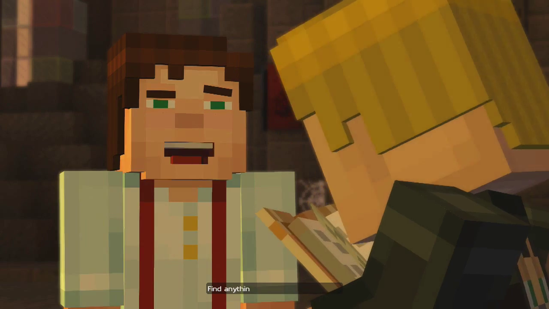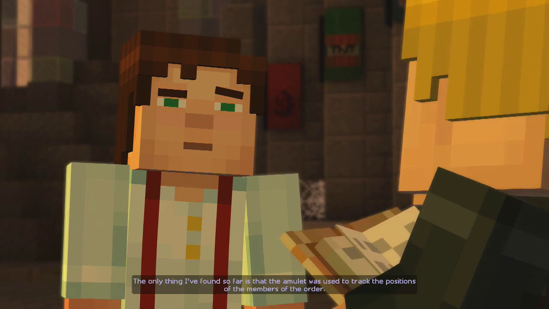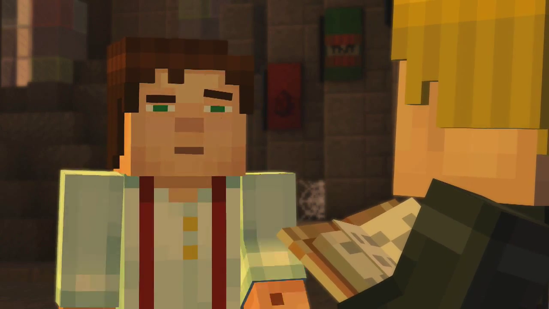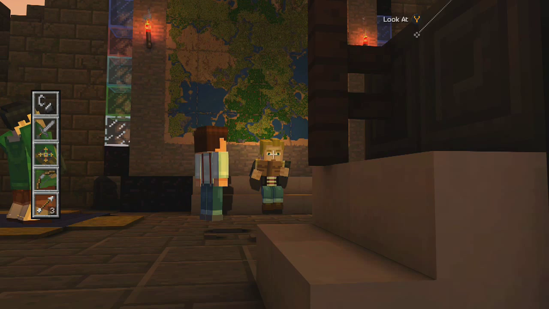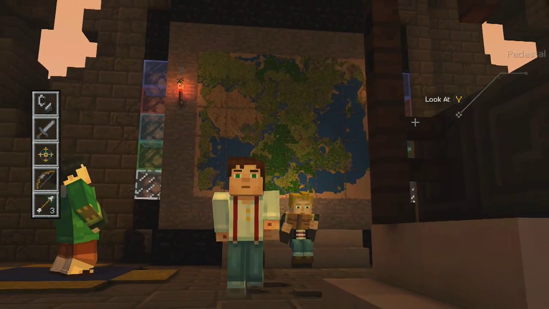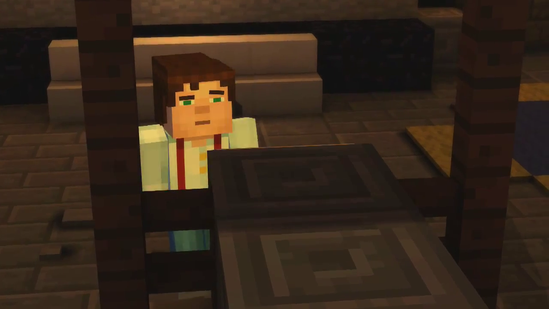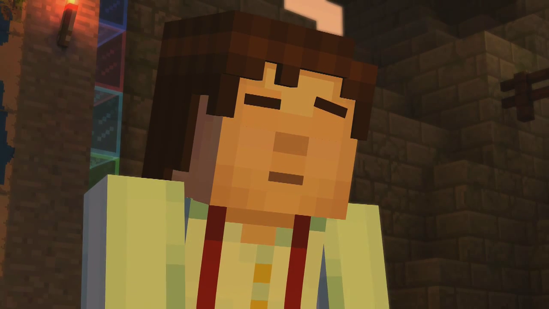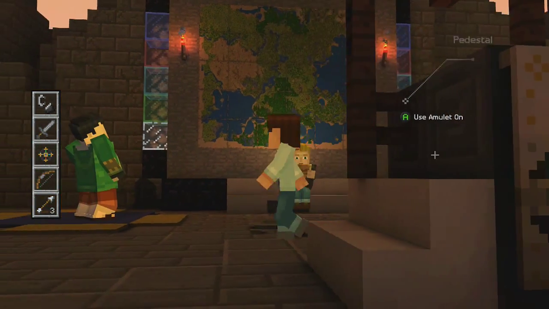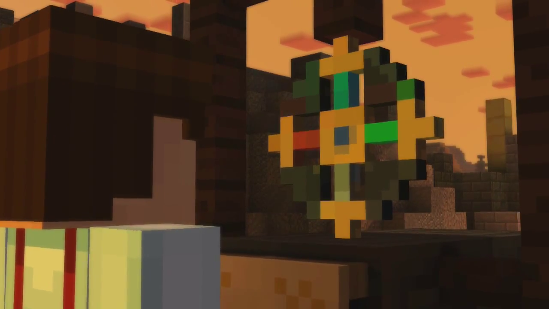You have a book? Find anything interesting in that book? The only thing I found so far is that the amulet was used to track the positions of the members of the Order. And does it mention how? It's less technical and, well, more historical. Look, what? Maybe you put it on the pedestal? And the sun shines on it? Onto the map? I don't know how it would track something. The amulet. How'd it track it, though? The light would just go wherever, right? It does look very technical.